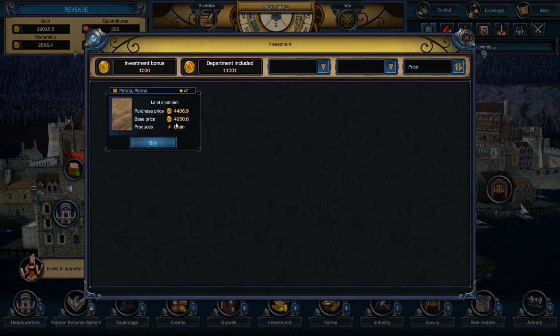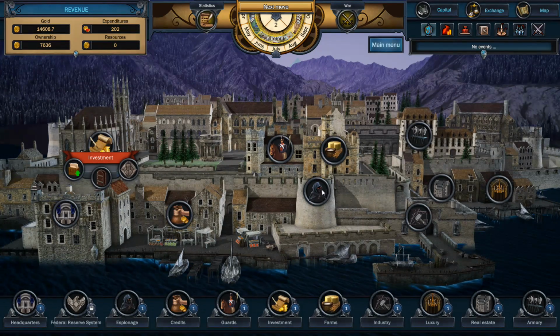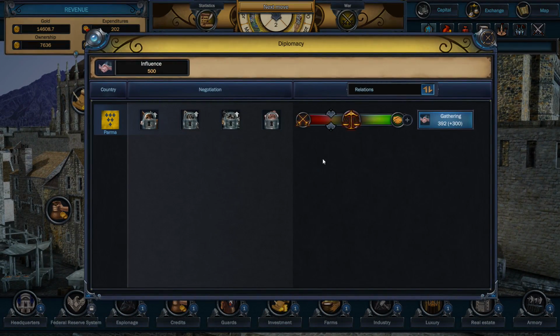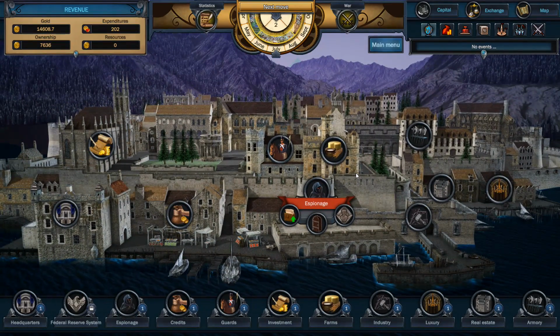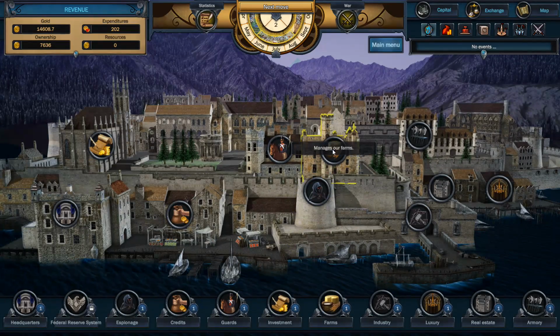We could buy this, which is going to produce more grain, so I guess we'll buy that. Let me click on this again. So what can we do for espionage? Gathering, neutrality +2. This is with Parma. We eventually want to do some of this stuff. We've got 500 influence, available influence points for manipulating the opinion of the country about our bank. Well, we still don't have enough influence to keep upping it. Negotiation conference, a summit. Could conduct negotiations with the government in the country in order to improve the attitude towards your bank. Okay. So that kind of stuff can help the bank, or help that country eventually like us.